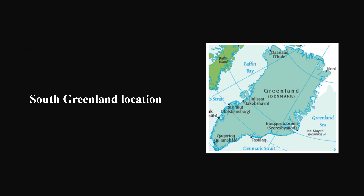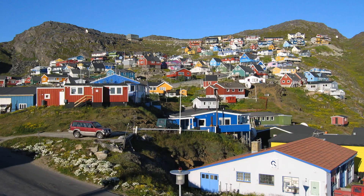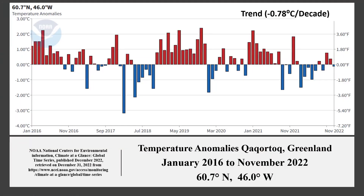We have now covered locations in the north with Summit Camp at 70 degrees north and to the east with Scoresby Sund at 25 degrees west. But has there been an impact to the south of Greenland — that is, south of 65 degrees north? Its longitude is actually 46 degrees west, which puts it one degree outside our scan. But we checked. From January 2015 to November 2022, there was not a negative temperature trend — but a negative trend of minus 0.78 degrees Celsius per decade did start from January 2016.